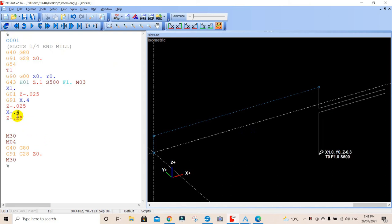So we've got 0.02. It should be on a zero there. So zero. Update that. There we go. And now we're at 25, 50, 75. We want to go back the other way, another 400. We're still in modal, remember? We're in G91, we're incremental modal. We want to go X 0.4. We'll update that. We'll see our line goes back up again. So that's 25, 50, 75, 100. We want to go down another 0.025, which will take us to 1/8 exactly.